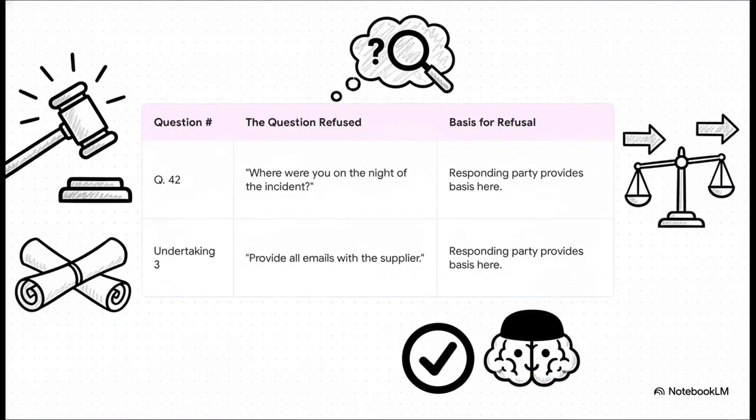And what's really cool about this slide is it shows you the simple brilliance of Form 37C. This chart just boils the whole argument down for the judge. It's so clean. Column 1, here's the question number from the transcript. Column 2, here's the exact question we asked. Column 3, here's a space for the other side to explain why they're refusing. It's all right there. No fuss.